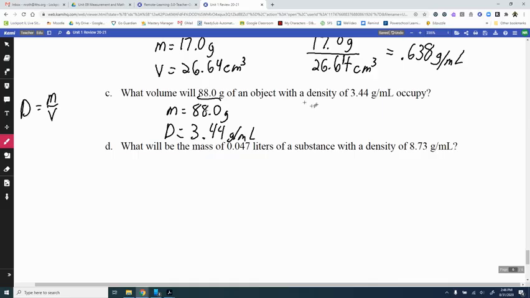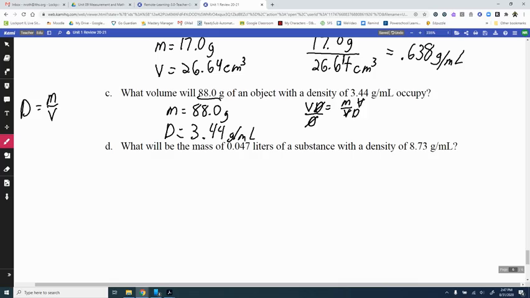Now, I'm going to write this over here so I have more room. Density equals mass over volume. So we have to get volume by itself. To do that, first, we multiply both sides by V. That will cancel out our V, and we're left with VD equals M. Now, that still doesn't really help us, because we want V by itself. So we have to do something else. We have to divide both sides by D. That way, D cancels out over here, and we're left with V equals M over D.